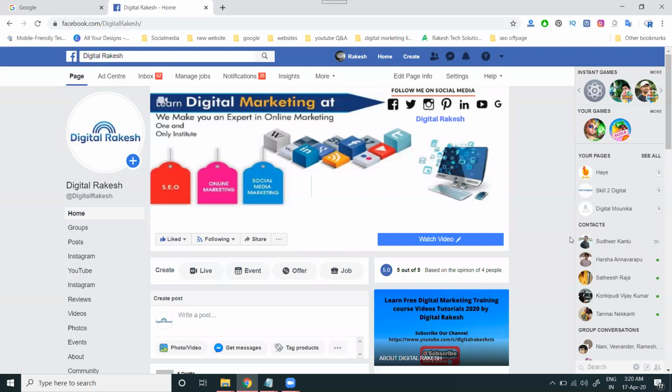So how can we drive engagement using the Facebook Premiere option? How do we use the Facebook Premiere option to drive engagement and traffic for a particular post? For this purpose, we can use a simple technique.